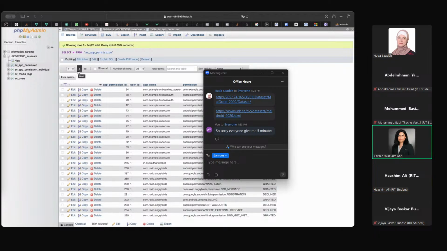Now I can result. Yes, Professor. This one is just whatever I had in my phone, which I collected. So I think, Professor, and to AV6. I see, but to which application did Vijay and Abdulrahman inject their own malware? What was the application, Vijay? Do you remember? Vijay, Abdulrahman, what was the name of the application you injected with your malware?